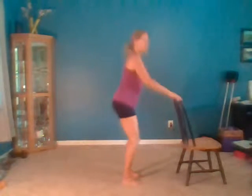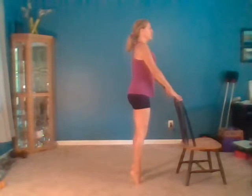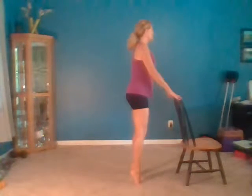Okay, so we do 5 and 4. Now we're going to add to this. Booty comes down, and we come up, we're going to come up on our toes. Heels come down, booty comes down, up on those toes. Booty comes down, up on those toes. We have 8. 6. 4.